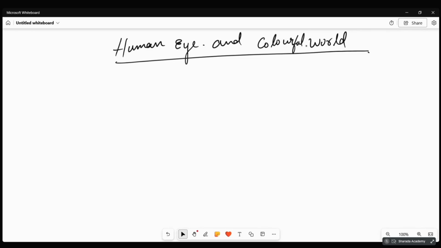Then comes the iris. What is the iris? It's a diaphragm with a hole, which controls the pupil. What is the pupil? It's a hole, and it is controlled by the iris. Then we have the lens. And most of the refraction happens in the outer portion of the cornea itself.